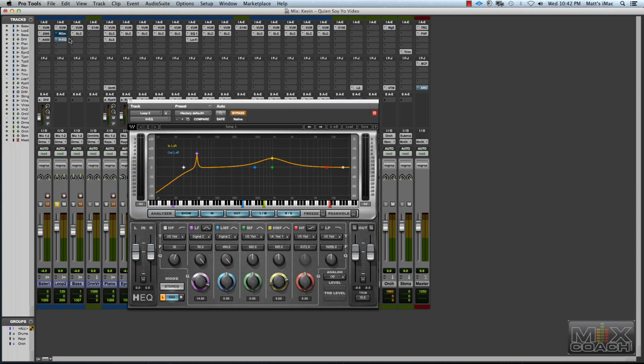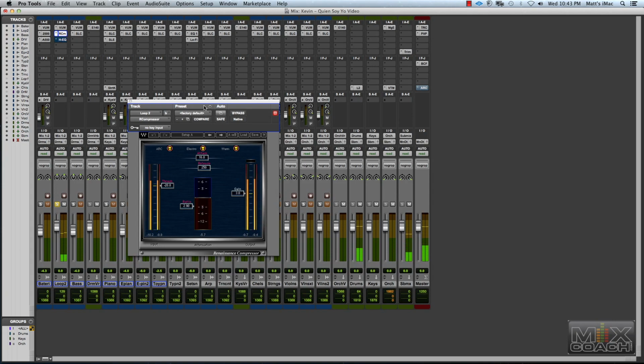Anytime I'm cutting frequencies, I want it before the compressor, because I don't want the compressor hitting it. But if I am boosting frequencies, I want it after, so the compressor is not going haywire over that frequency. So this is with the compression. I kept a medium slow attack with a pretty slow release, so you're getting that attack, and anything behind it is clamped down, so you're really hearing the punch from it. That's all you want to hear, but you also want it to release before the next hit. So that's what we were going for there.